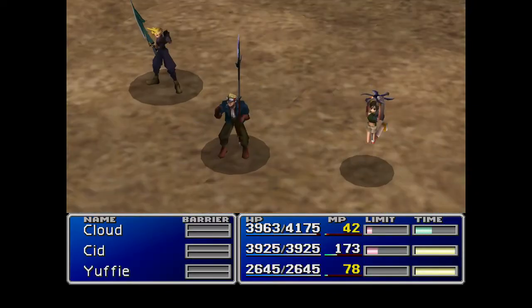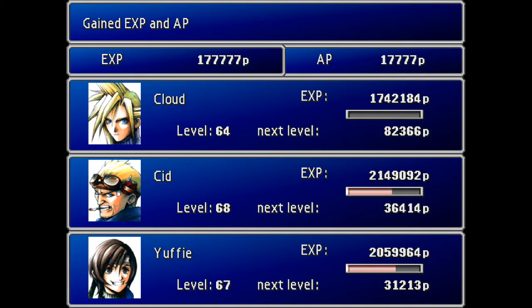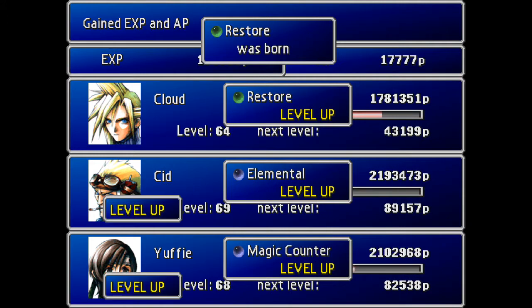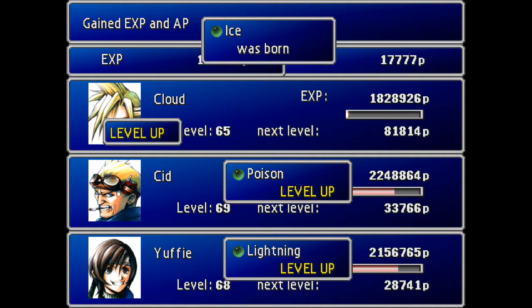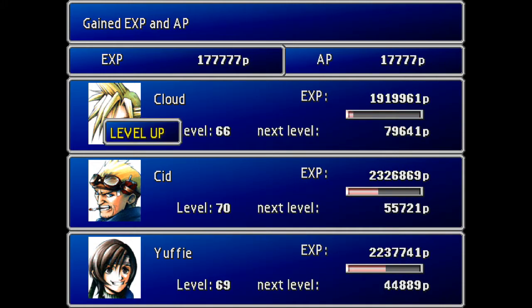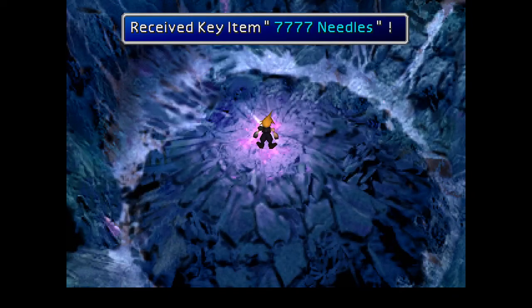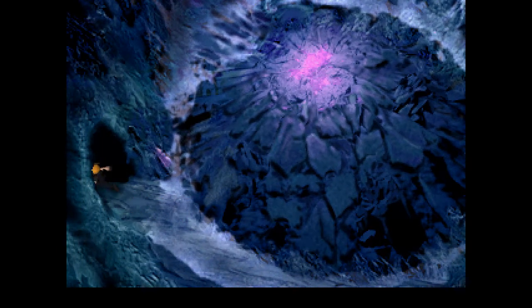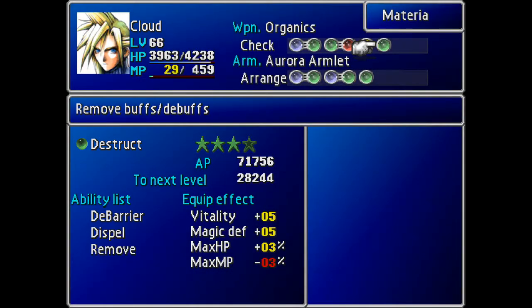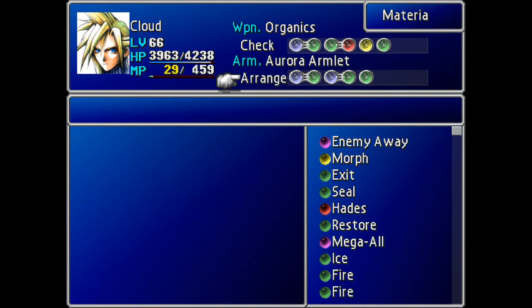There we go, just in time. Whoa! Not bad. Received key item, 7777 needles. But what does that do? Was that in the original? No. 7777 needles is an item new to New Threat, and it's used later.